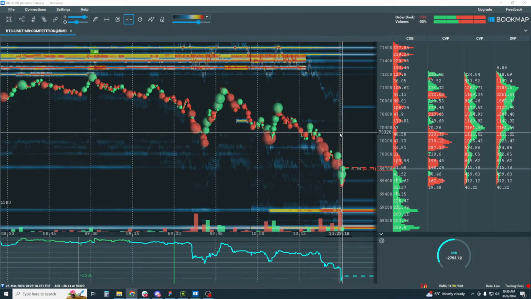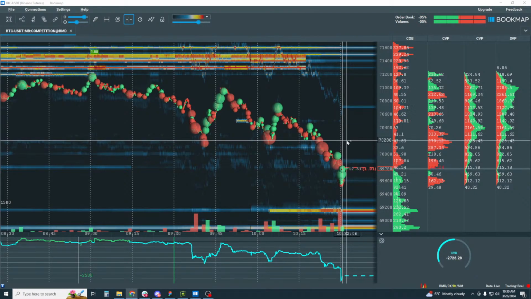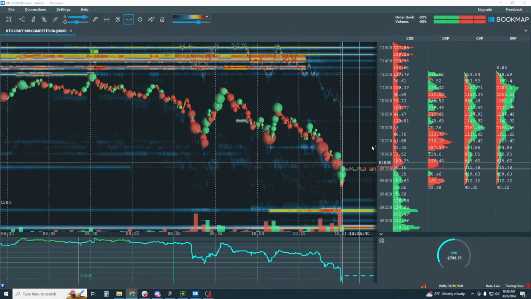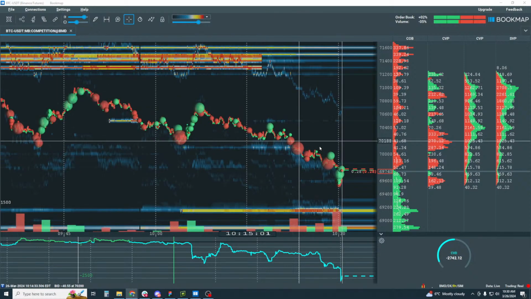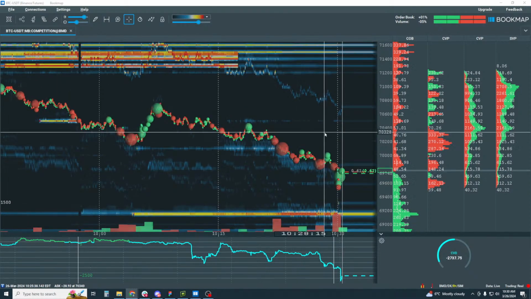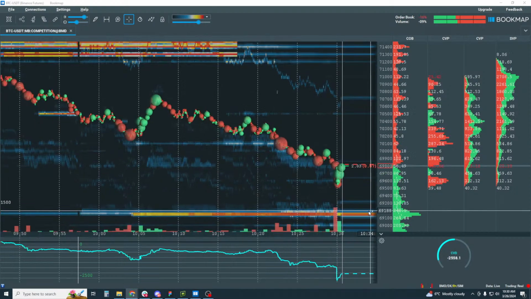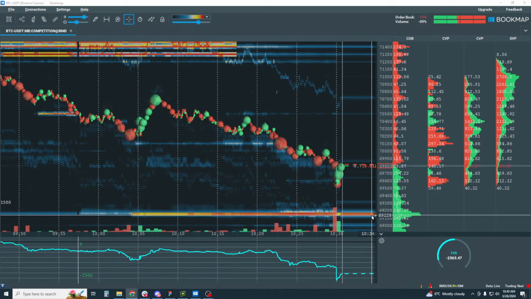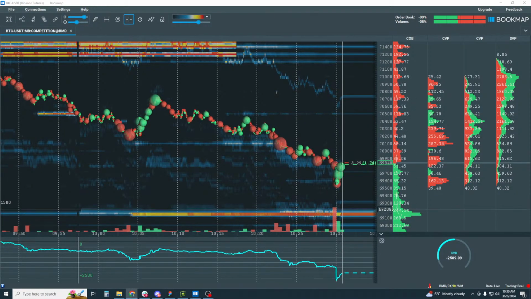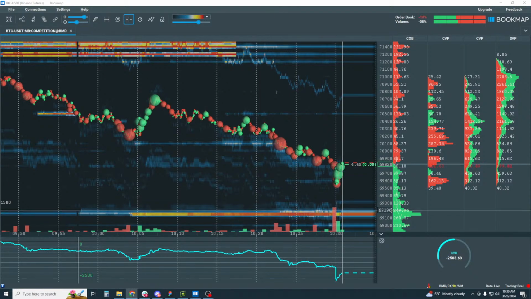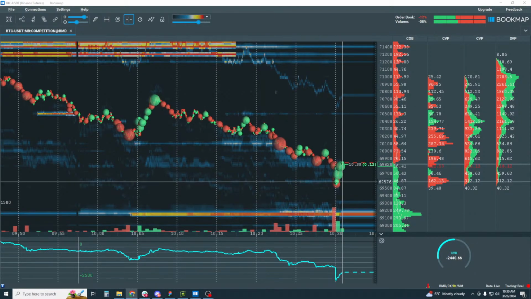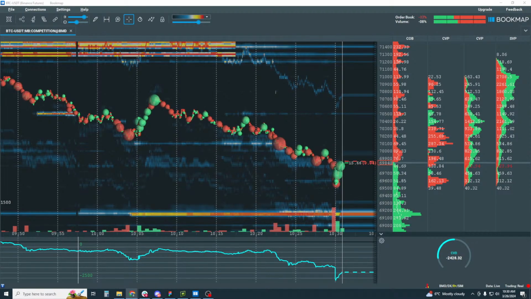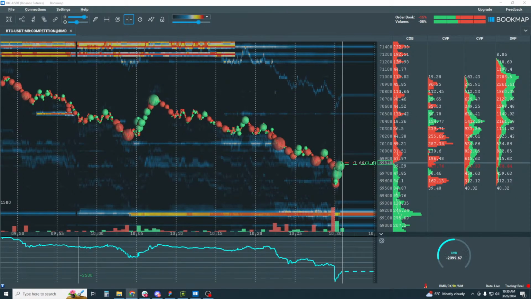Okay, now, again, we know it's going to be pretty choppy, right? So where might we get a pullback? Let's look for it. Ultimately, our target is down here, okay, 69,128 or something, just in front of 69,200 or so. All right, is this making sense? Are you guys following? Do you have any questions on this?